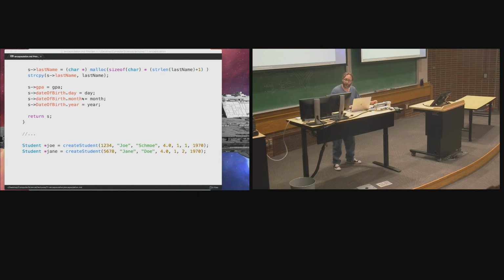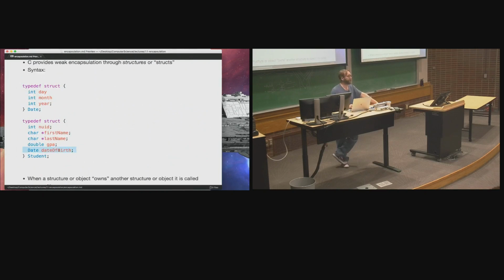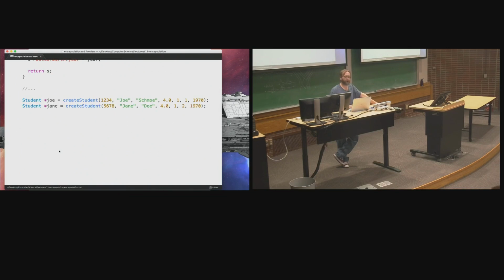Now you'll note here on this chunk of code right here, I was using a combination of arrows and dots. Why? S is a pointer, so I need to use the arrow operator to get to the date of birth. But once I'm at the date of birth, let's go up to the definition here. Date of birth. Is that a pointer? Nope. So I use the dot operator instead. All right, so there you go. That's basic usage. Again, the takeaway here is that generally it is better to use pointers to structures as they can be potentially large.